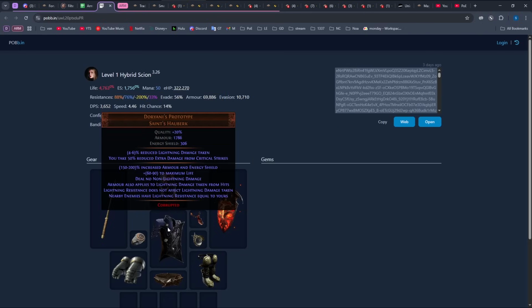And then, in order to mitigate the downsides of Doriani's prototype, first of all, he's not going to die to dots. There's nothing in the game, I think, that will kill him from dots. Like Corrupted Blood is no problem, bleeding's no problem, poison's no problem. My mercenary doesn't even have capped chaos res. It's crazy. These guys are insane. They're pretty much immortal. So the only thing that'll kill him is really, really high damage lightning hit damage. So multi-hit lightning damage is a problem. He just can't keep up with the recovery.